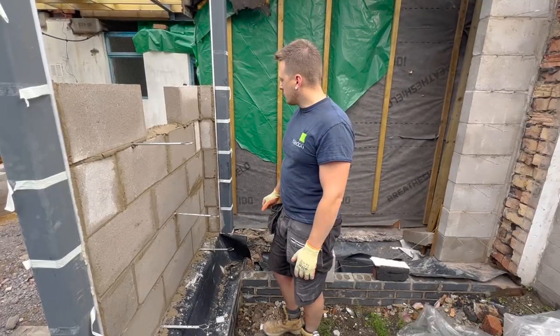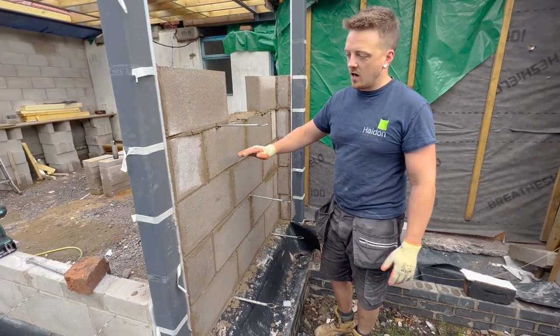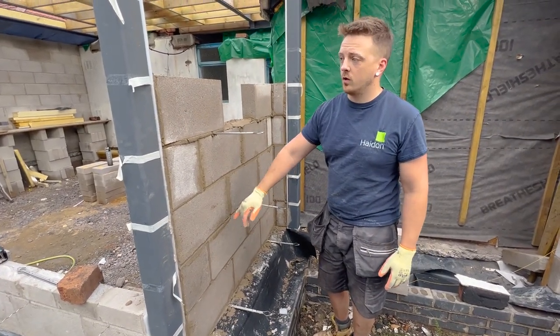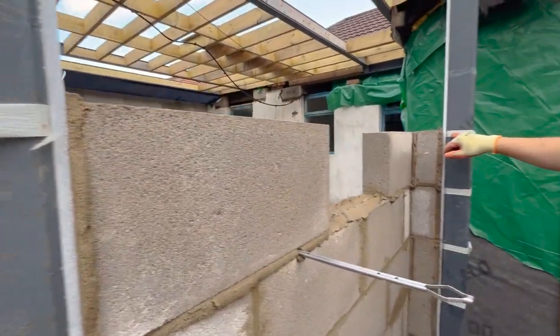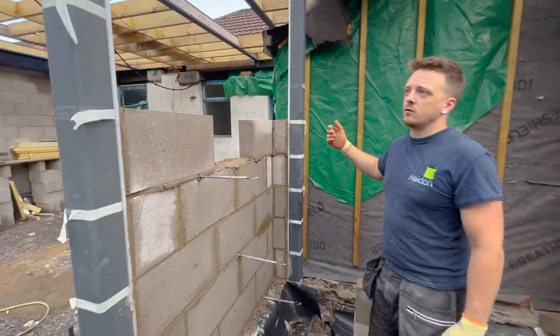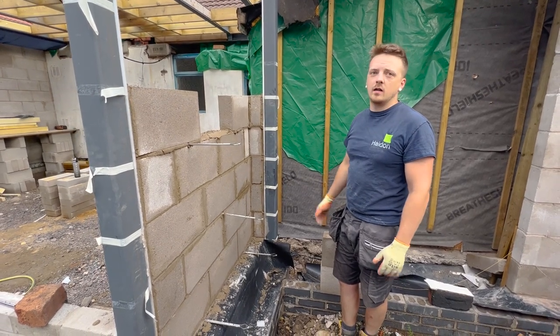Right guys, so I'm having an absolute nightmare with this wall. It's kicking up and down, it's getting bigger and bigger and bigger. No matter how much I'm trying to keep my beds as small as possible, I'm almost an inch out too high up here. And same over here, I'm about 20mm out. So the next course I'm going to have to just rip like 20 odd mil off and then get the line back in and start all over again from there.